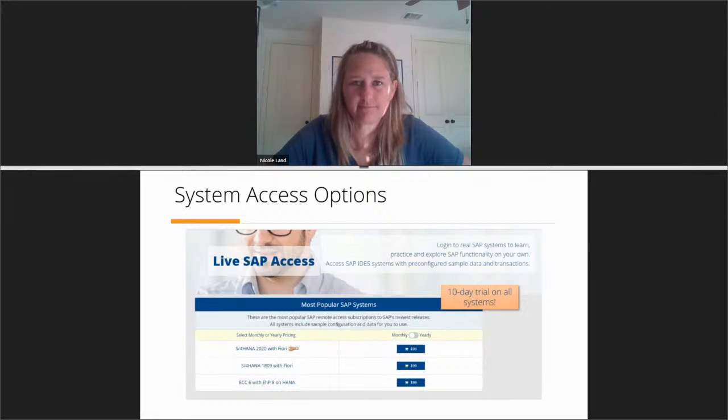Obviously, we have a dedicated help desk team too. So that 10 days gives you some time, maybe you need some authorizations, maybe you need some business roles set up. It gives you time to really get in there and make sure it's going to work right for you, so you don't feel like you're having to pay upfront for something that isn't going to work, because SAP is a big system, right?